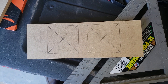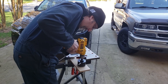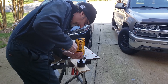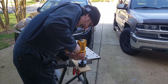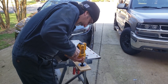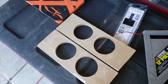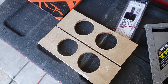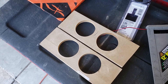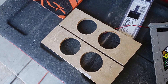So I measured where I want my fans to be, and I drew crisscrosses to find the center hole so that I can use this to cut some circles. I've got my circles drawn for the fans, and now I need to work on the other two sides, which are where the wires are going to come in. I've got to figure out exactly where I need to cut to accommodate the four-gauge power wire and the ground and everything else.